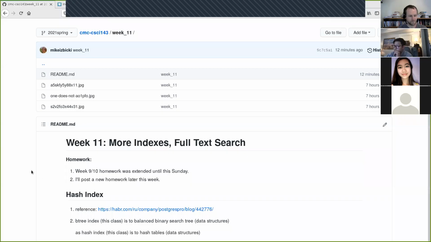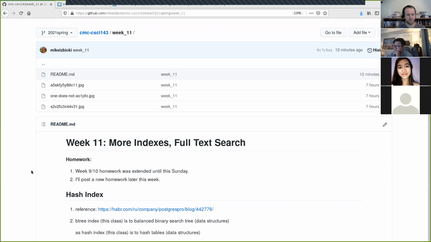So today we're going to talk a little bit more about indexes. We'll finish the material that we didn't quite get to last week related to the homework assignment. And then we'll start talking about full text search in Postgres. We'll see exactly what that means later on, but basically Google-style searches where you type in some text and it searches an entire text document for the contents rather than doing an exact match.